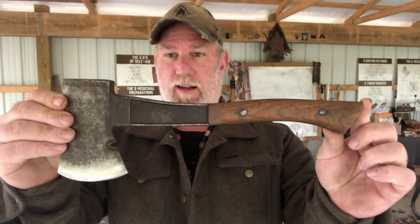Morning, folks. I'm Dave Canterbury with Self-Reliance Outfitters and the Pathfinder School, back in another of our series on gear of the 20th century woodsman. And today we're going to talk about the Bridgeport hatchet.